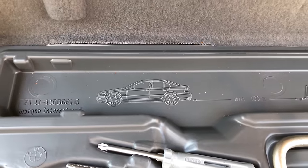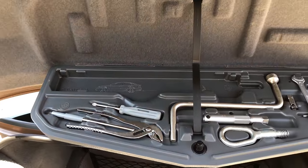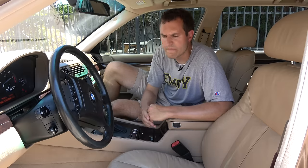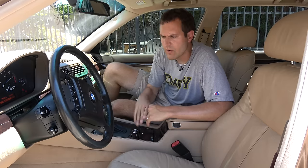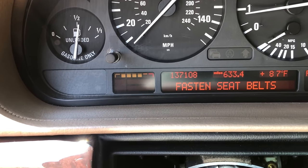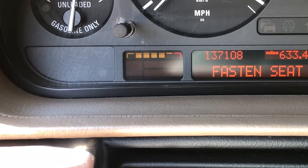You do however have a complete tool kit with screwdrivers and wrenches and all that stuff, and most of these things say BMW on them, which is a very nice touch. Next we move inside the E38, where there are quite a few interesting quirks and features. The first one you notice the moment you start the car is this odd little green-yellow-red diagram inside the gauge cluster — it's designed to show when you need to come in for service.